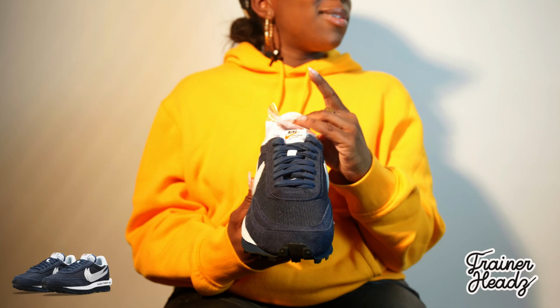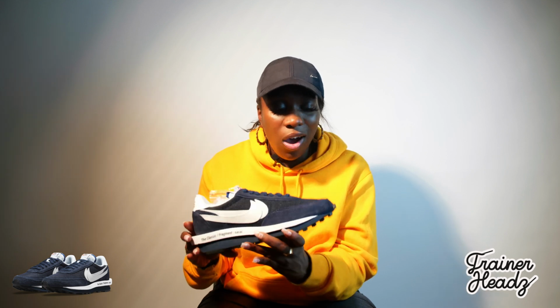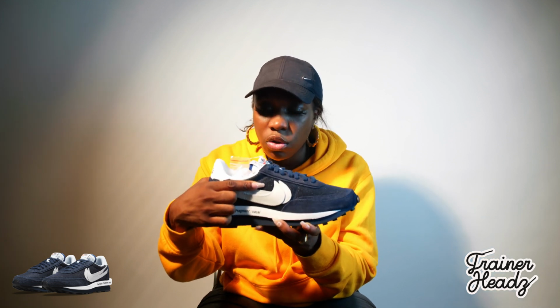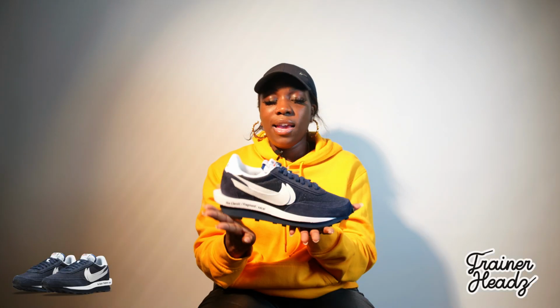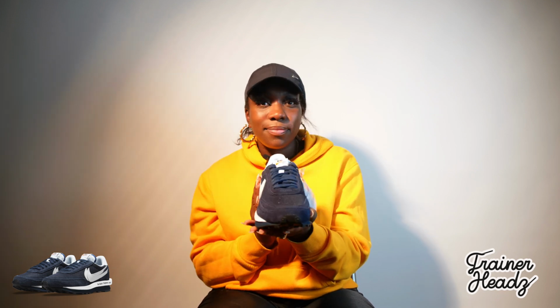Mesh and suede upper around the medials as well. It's actually like a dark navy, which I think has been mistaken for black, but it's actually navy. You'll see on the zoom in, and navy laces, but it also comes with white laces too. I think white lace on this will be a bit more fresh. But yeah, the white is literally the same as the navy. Sorry, it is the same as the navy, but just grey.